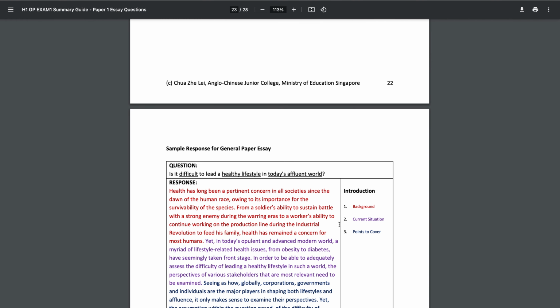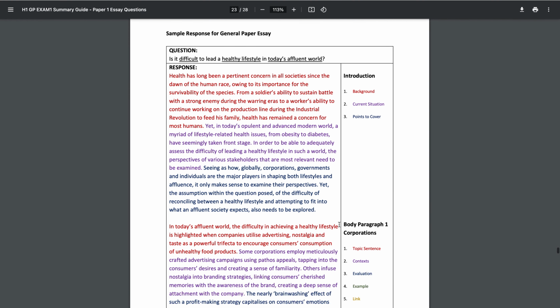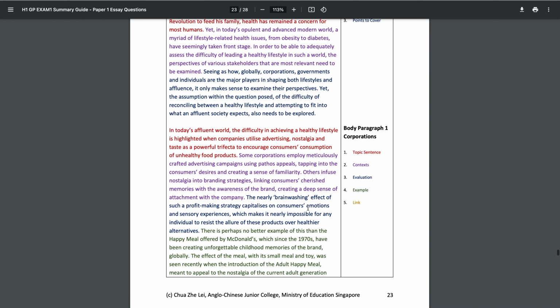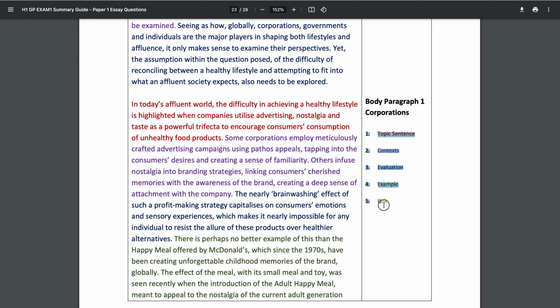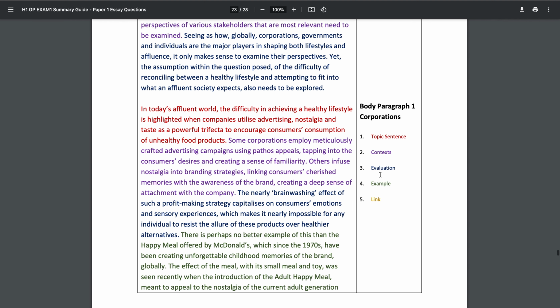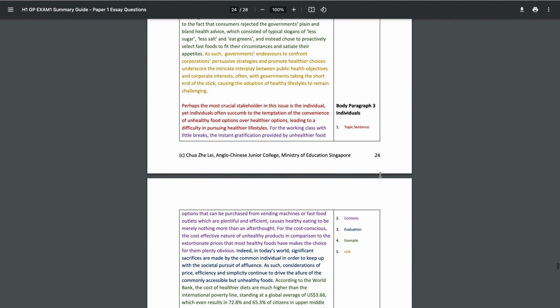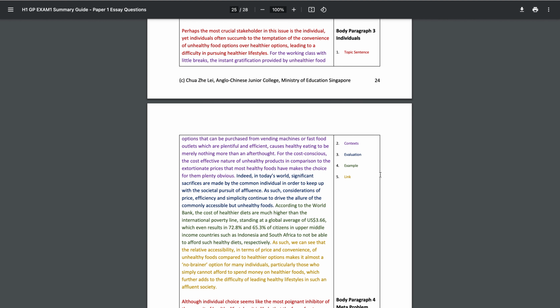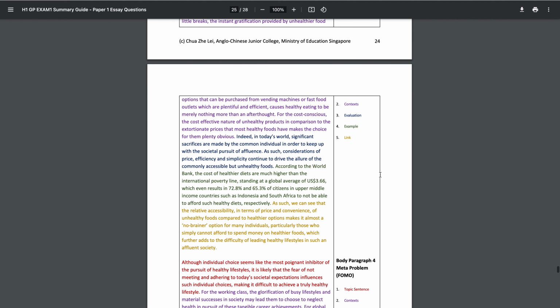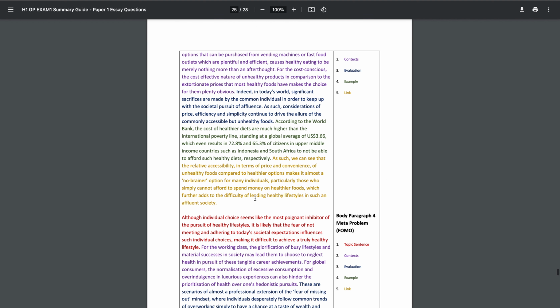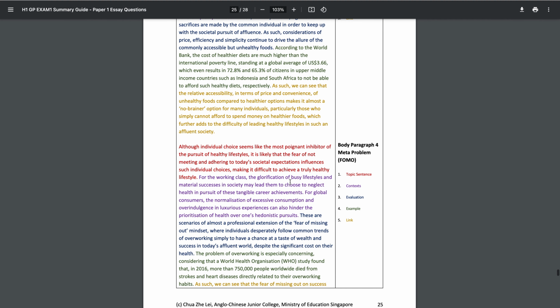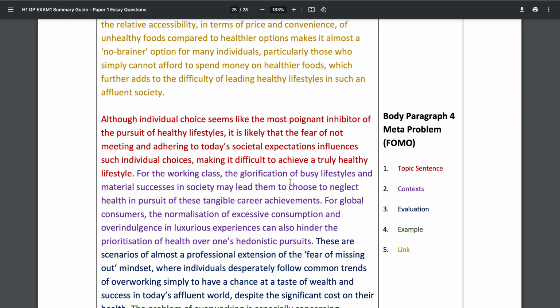Okay, so that is it. This is a sample response. Like I said, you can go and look at it. I've neatly characterized all the main key things in the recommended structure in terms of color for you to look at. So you can go and see how it works. This essay I think got 40 plus. I don't remember, about 40 something. But yeah, it's not too bad. I'm quite proud of it. But there are some things that can be better, of course.